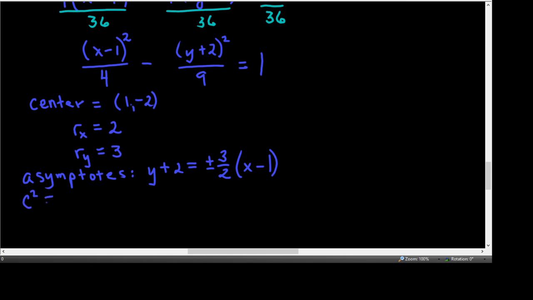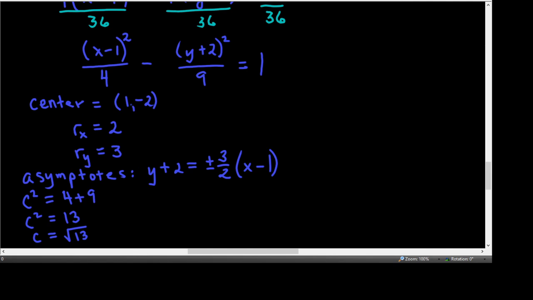The equation for c squared is a squared minus b squared. So that's going to be, I'm sorry, I said that wrong. For c squared, it's a squared plus b squared. So that's going to be 4 plus 9, or 9 plus 4. Obviously, it doesn't matter what order you add those in. Technically, I'm doing it correctly, but if you reversed it, it wouldn't really matter in the end. And so here we get that c is the square root of 13.